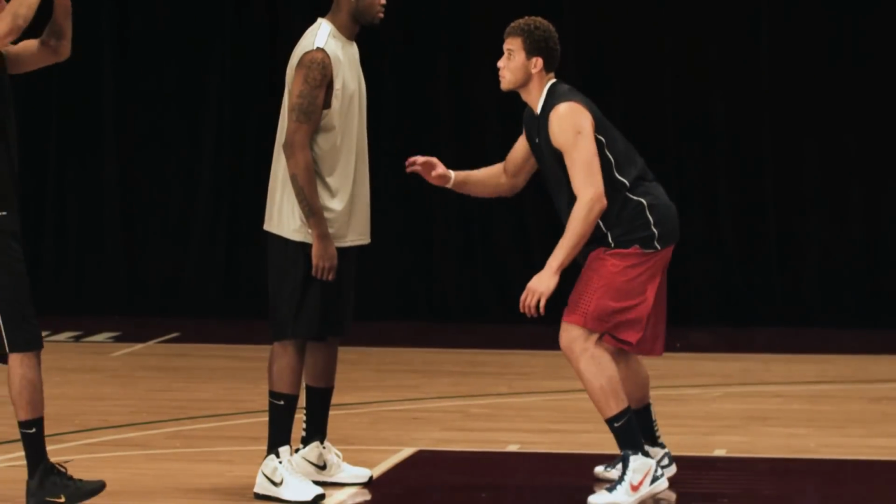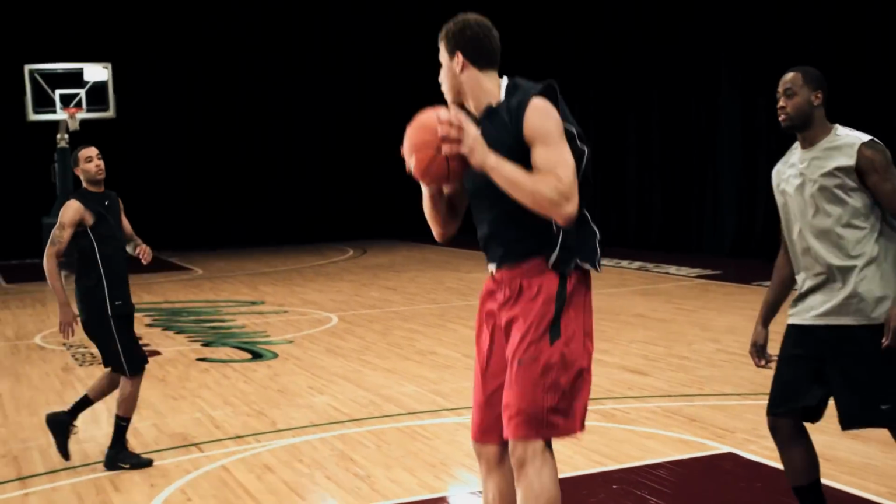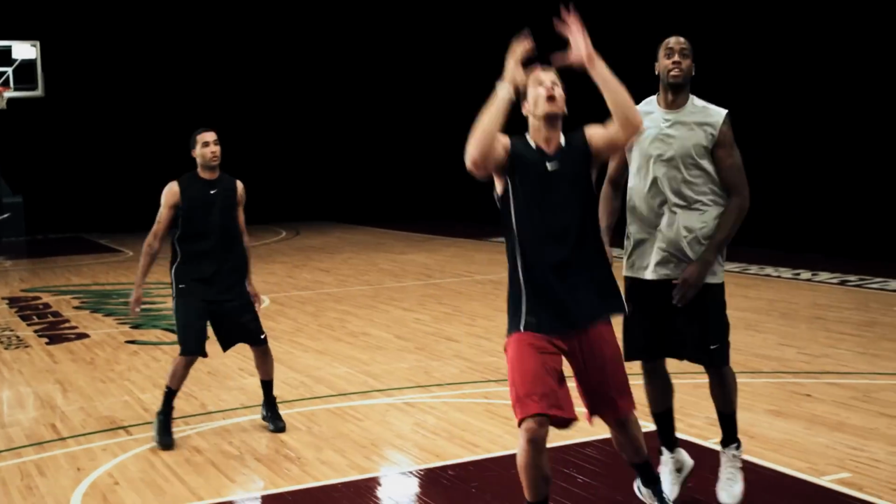Hey, I'm Blake Griffin, and this is a box-out drill. For this drill, start out facing each other just because in the game, you know, you're not always going to have your back to your man and be able to find the ball. As soon as the ball comes off, find it, explode out of that.